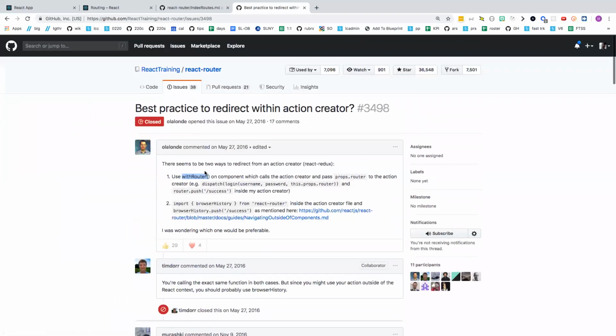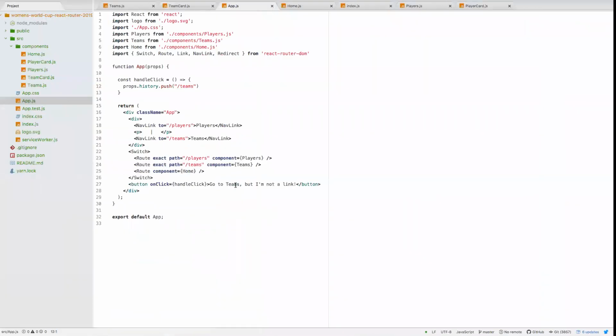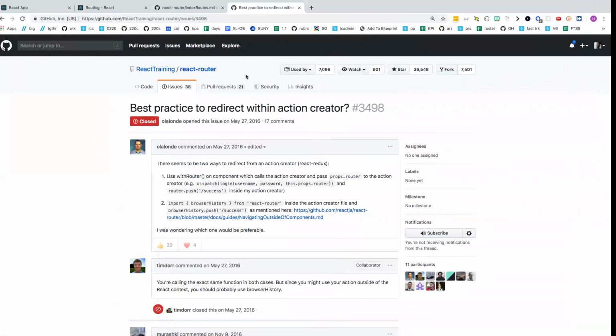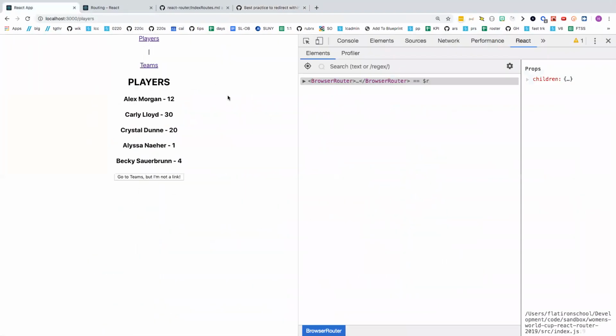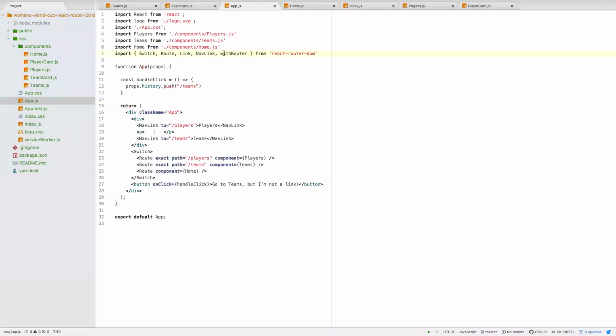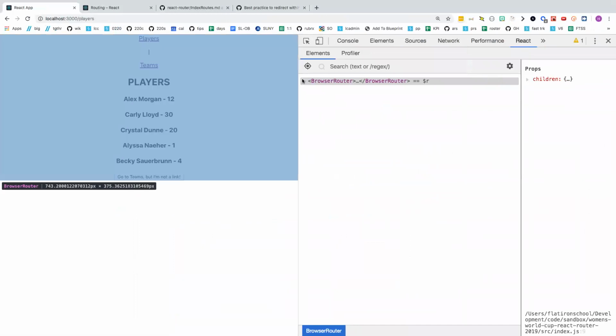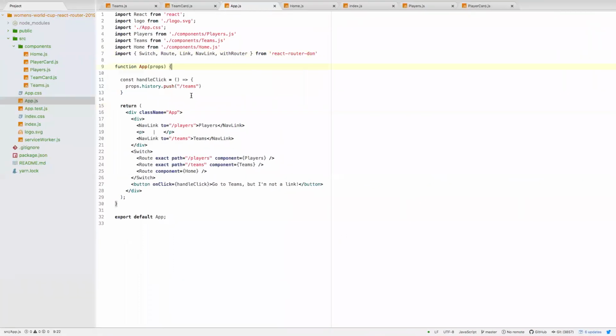And one thing I want to show you is, what is this thing with router that's being talked about? Yeah, we have to import withRouter from React Router DOM. Now we're talking withRouter, what is that? What if I do that? What does this thing do for me? First of all, did I spell it right? Notice that it's not capitalized, which is interesting. And now notice that nothing really has changed.